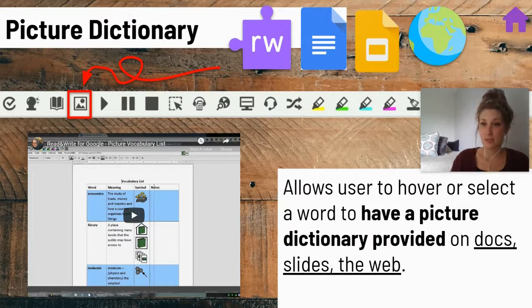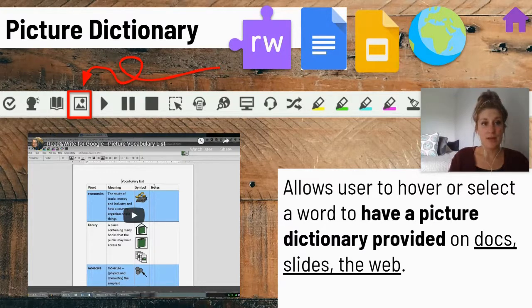Sometimes I like to use the picture dictionary to come up with icons for words that are really simple and easy for students to understand. I've used them before to make flashcards for my students. So they see those pictures, and then when they're reading their documents and using these features themselves, those vocabulary images are familiar to them. And it really does a good job of representing things in basic vocabulary terms.